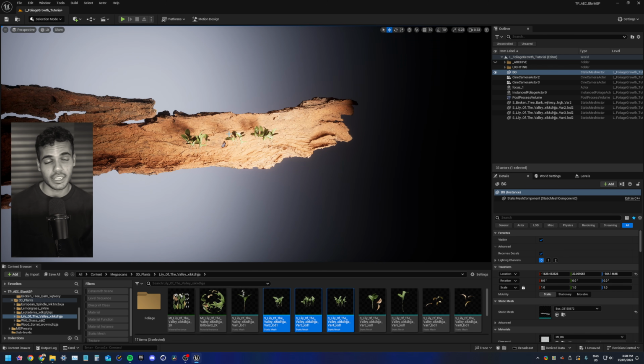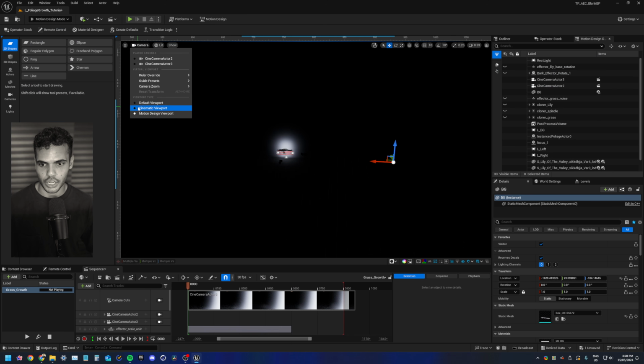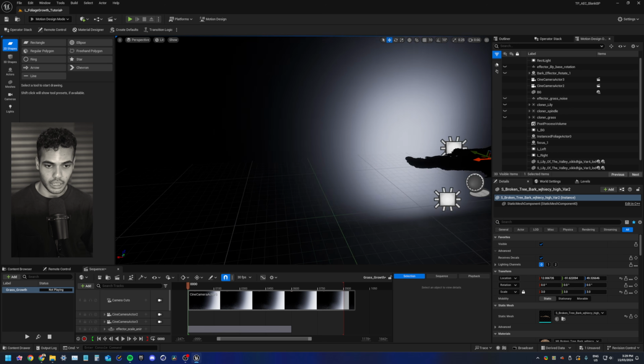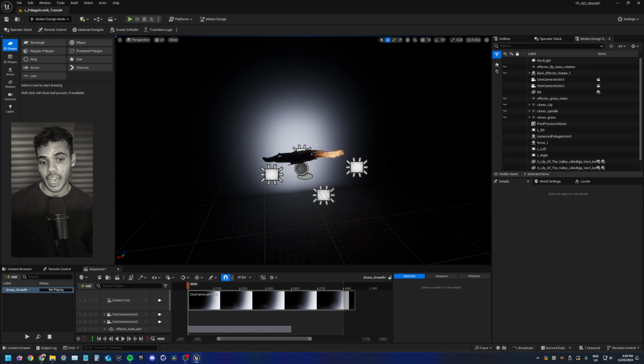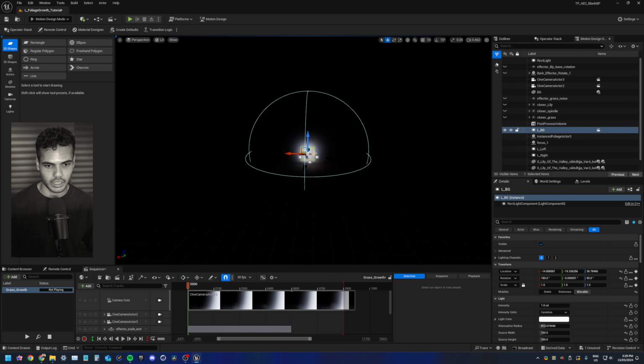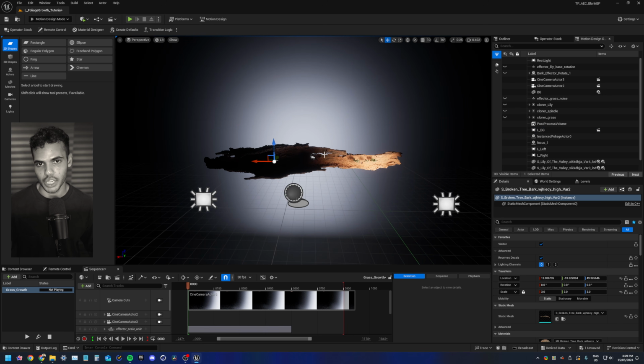Now the next thing we need to set up is our cloner and then our effector. So I'm just going to hit start on this motion design mode, and I'm actually going to change back to default viewport because I'm just not a huge fan of the motion design viewport. And if you're wondering how I just zoomed into my object there, you can just select whatever you want to focus on in the scene and then hit F, and that'll zoom to that object in the viewport.